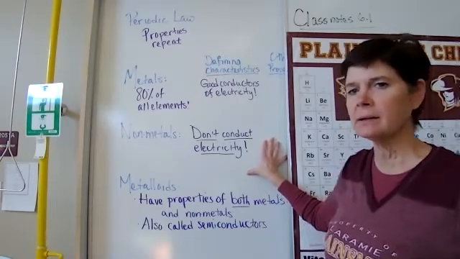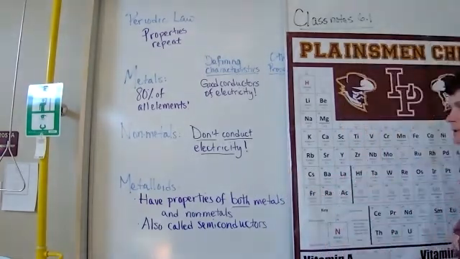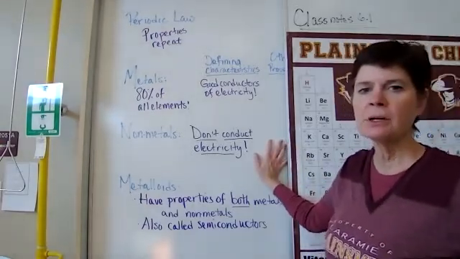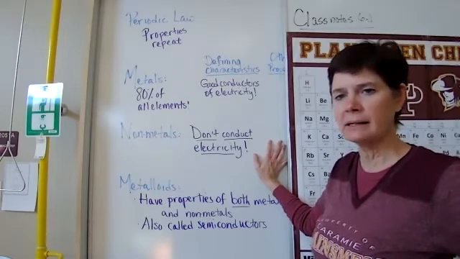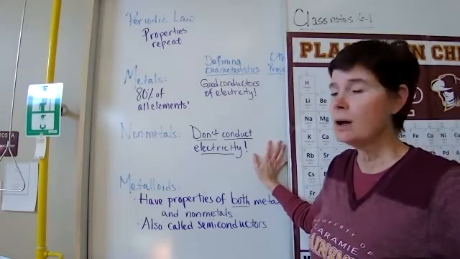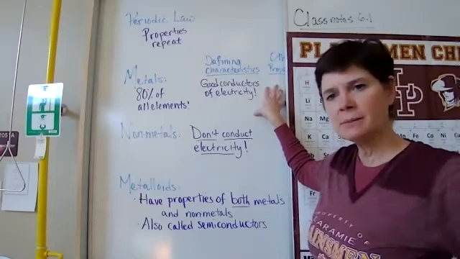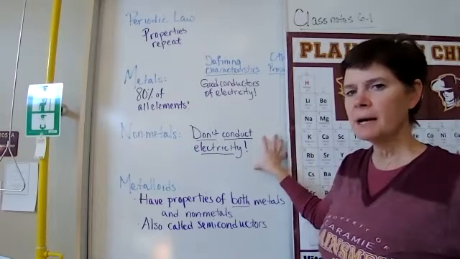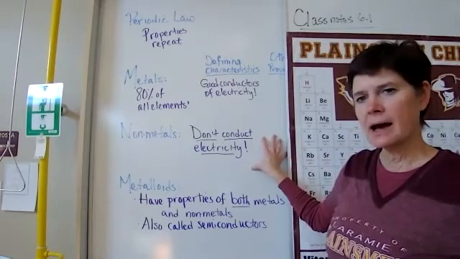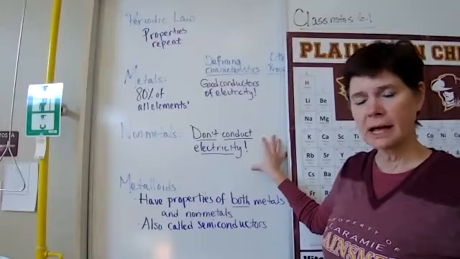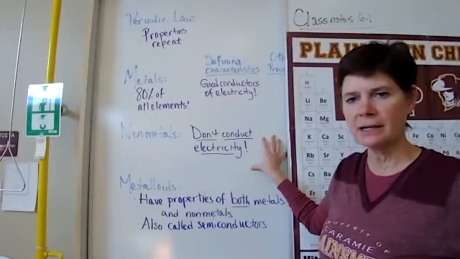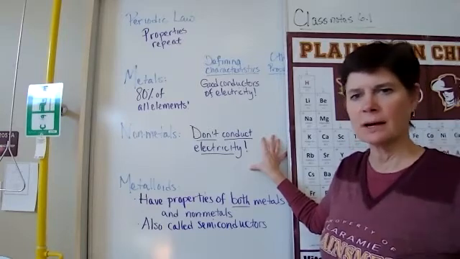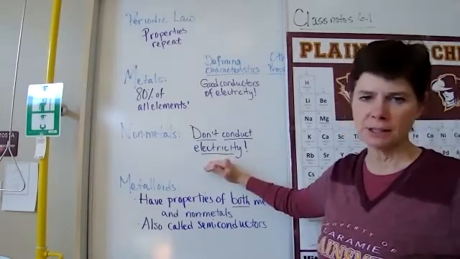Now, as far as other properties for non-metals, we'll find that there are varying types of things because non-metals is a lot of different stuff, all the different types of things that can be non-metals. So as far as the state that they might be at room temperature, non-metals could be solids, they could be liquids, they could be gas, depending on what that particular element is. Whereas metals at room temperature tend to be solids. The only exception to that is mercury, which is a liquid at room temperature. So for non-metals, they can be solids or liquids or gases. They tend to be dull, as in not shiny, whereas metals are shiny typically. And they tend to be brittle, which means that they'll break instead of bending, okay? And of course, they don't conduct electricity.